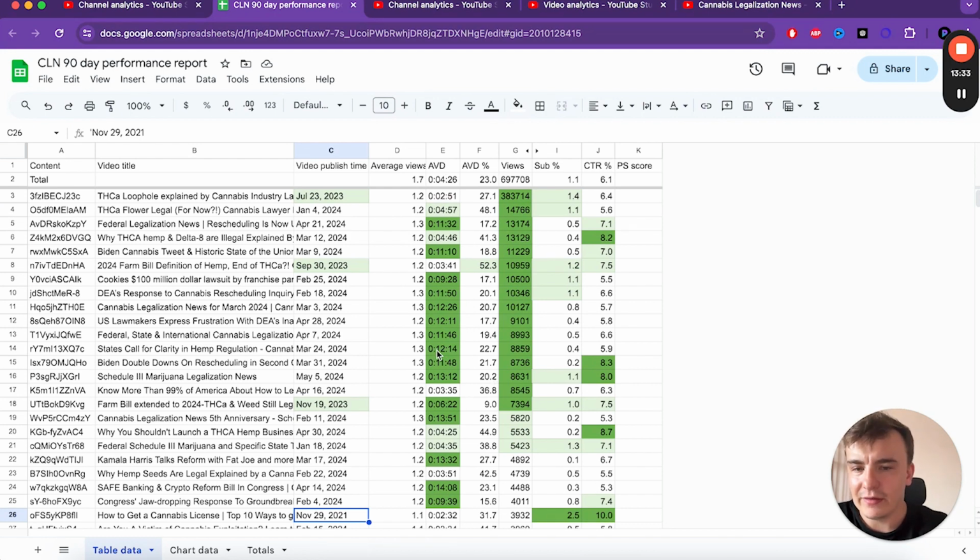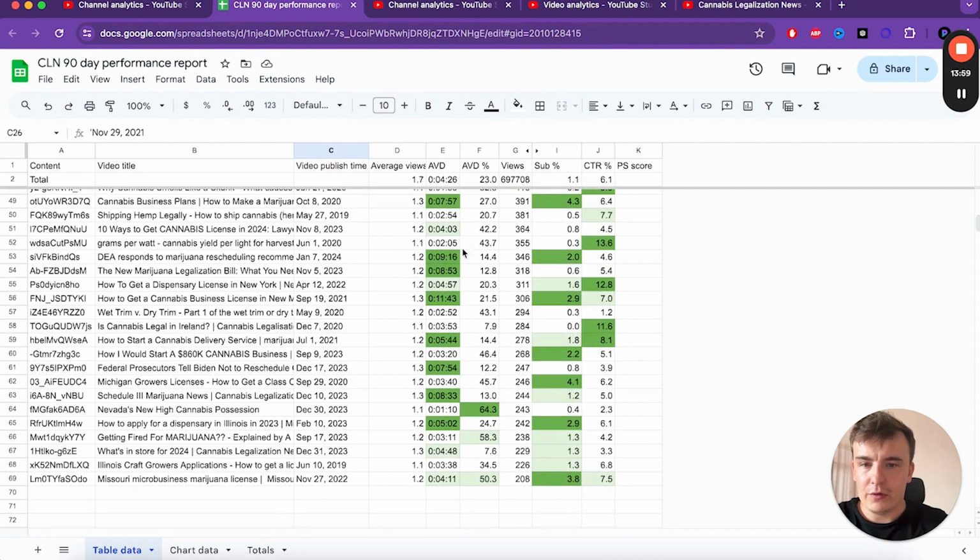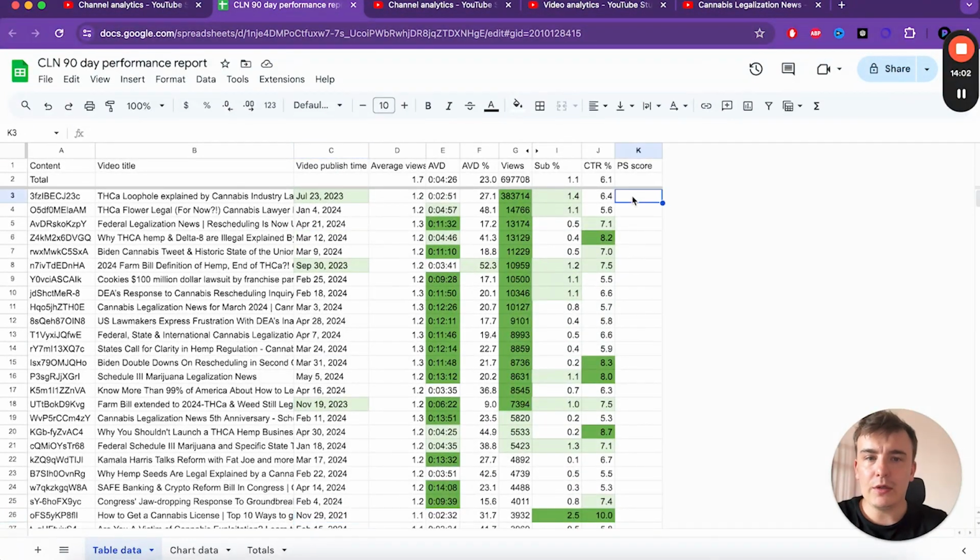These are all the live streams, and usually they're really good for maintaining your current audience. You have your shorts, which are good for discoverability. You have your normal videos, which are also good for discoverability plus nurturing your audience. And live streams are not good for a new audience, but really good for your current one. That's why these percentages are quite low versus some of the normal videos later on. I'm gonna go give it a score now. Dark green is 2 points, and light green is 1 point.